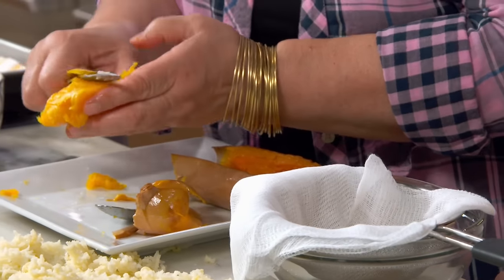Butternut squash is popular at the restaurants and at home. Do you like butternut squash? Yeah, I do. Good, good. It's good for you. It's very nutritional.